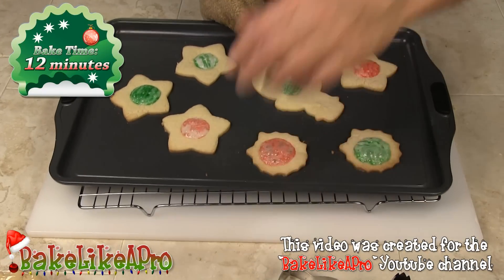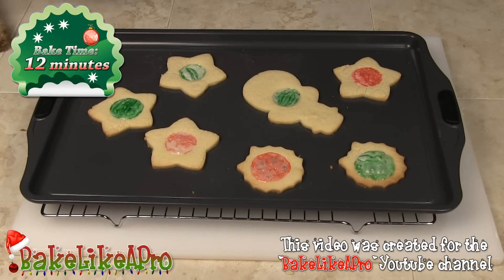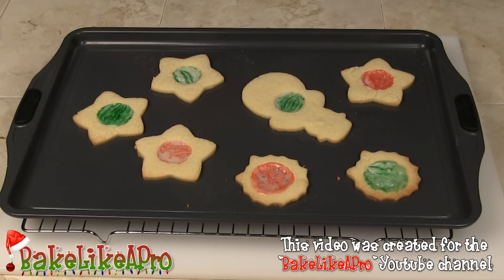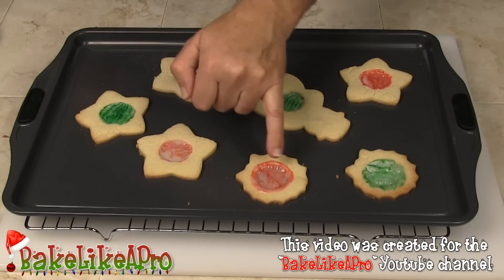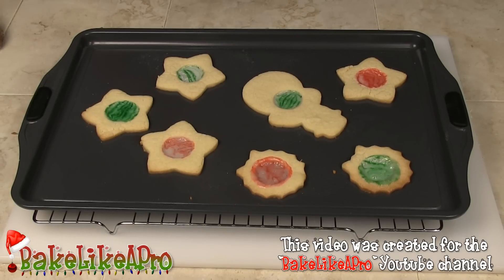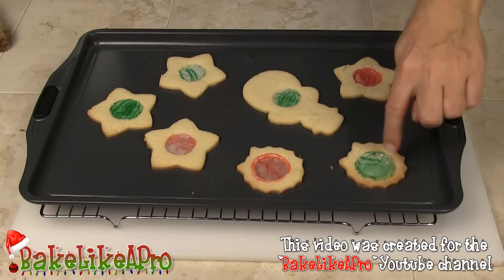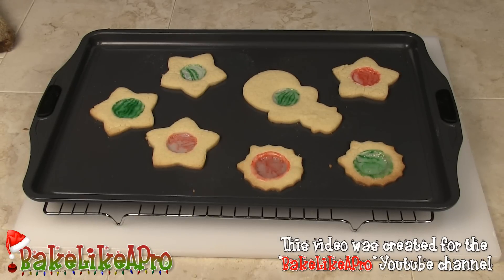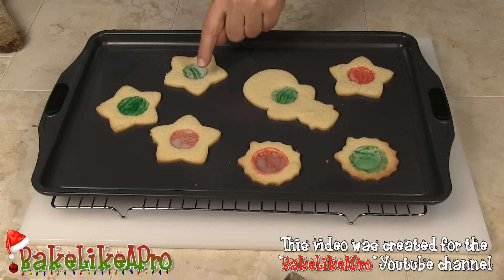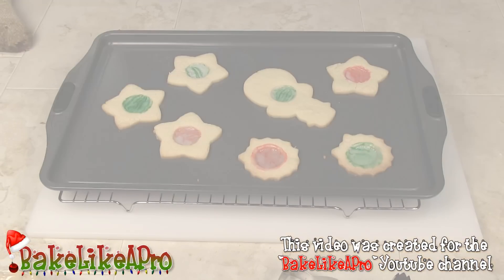I just pulled these out. What happened — 10 seconds before I pulled them out they were all bubbling, the candy lifts up, and now they're already falling down. Some of them really worked really well. Since I've been talking, look at how nicely they've become — beautiful. As I was saying, if you're using a solid color you're going to get something even nicer. But even this one here turned out very well — we still have the little lines, which is kind of nice, there's a little pattern there. That one is more solid, and here's a nice little red pattern going on.